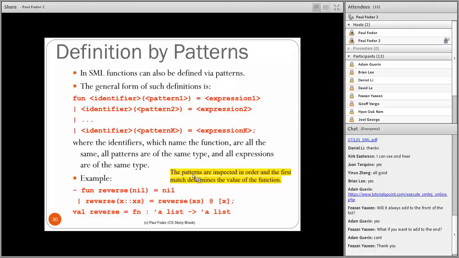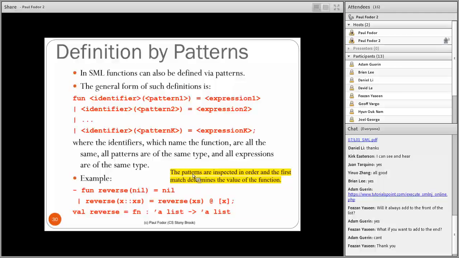Now there are multiple ways to define functions in SML. The way that we define functions with if statements is very useful for functions that have complicated conditions. But in SML, because it's a pattern matching language, we can represent functions not only through if statements using mathematical and logical conditions, but we can also generate patterns.